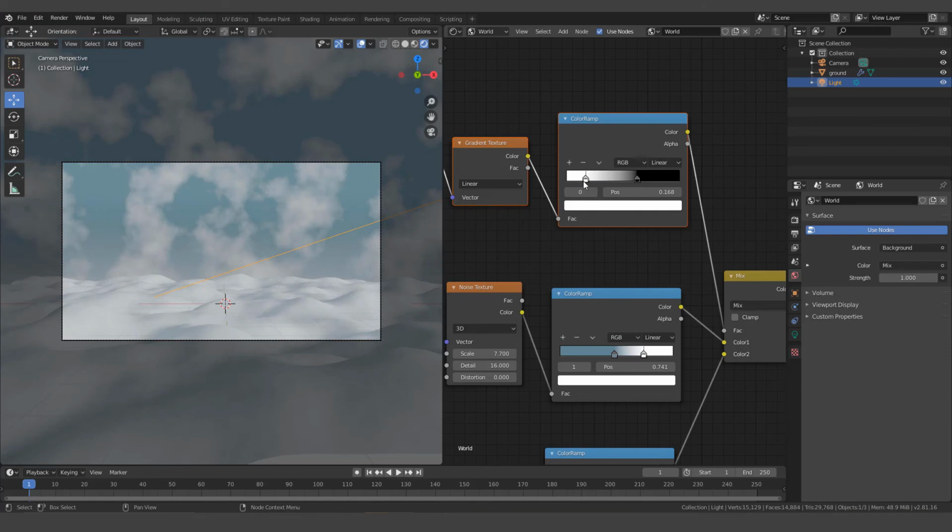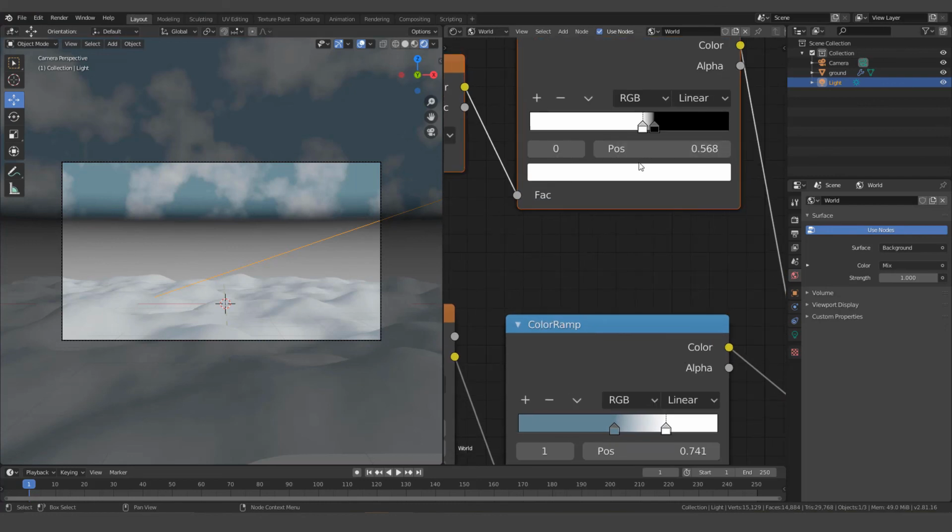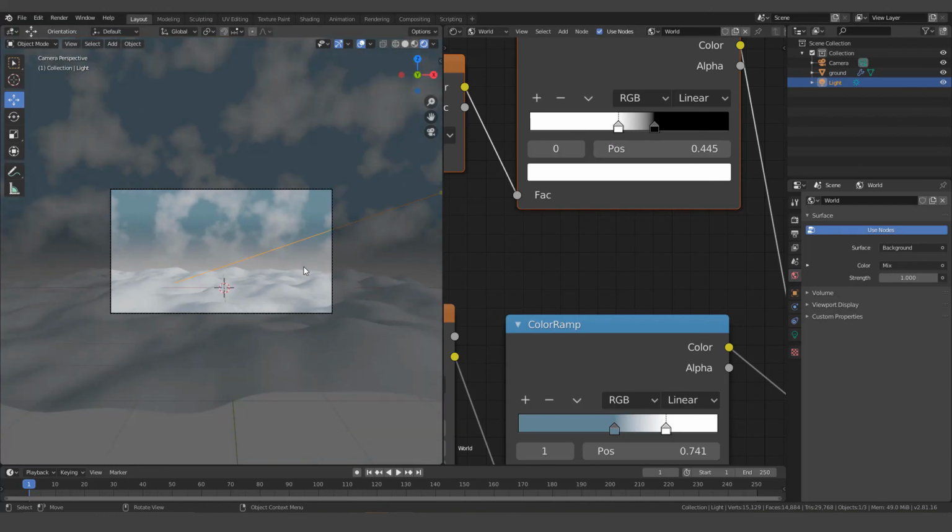If I move this all the way to the left, we get really no gradient and no disappearance of the clouds on the horizon. As I move this closer, we get a little more contrast. I want it to be something like that. Okay? We don't want to get too close again because look, we get this really harsh line. So let's just move this till it looks nice. Again, if we move it too far, we'll get rid of the whole thing. We'll still have a gradient kind of, but I want to move it in somewhere here where right along the horizon, the clouds actually disappear. Okay, so that looks pretty darn good.